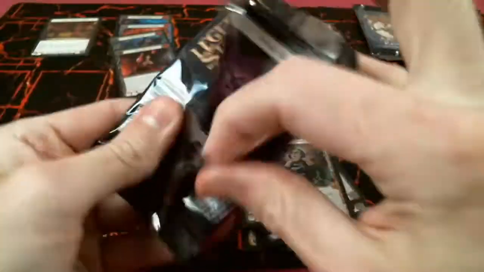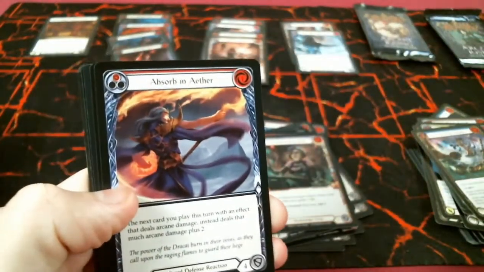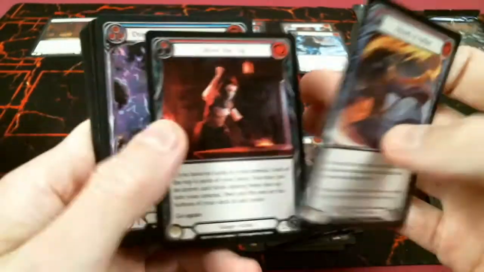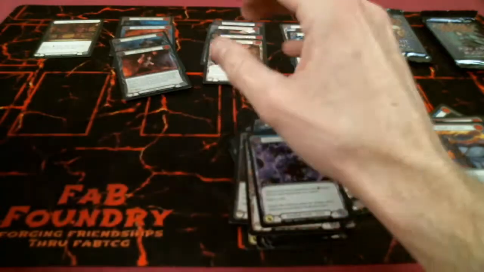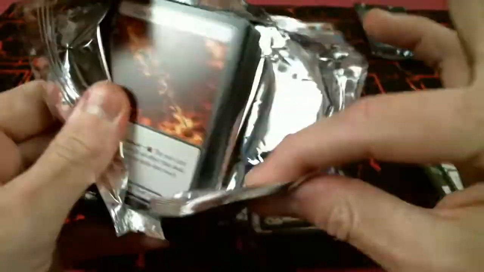I do have some case openings that I'm going to be doing on camera. They're going to be experimental videos where I intend on just cracking a case with very little to no commentary and turning up the tunes. Absorbent Ether, Silver the Tip, and a common foil Drawn to the Dark Dimension. That way you can just put on the video in the background as you're doing things and get your fill of some cracking action. I intend on those videos being about half an hour each.